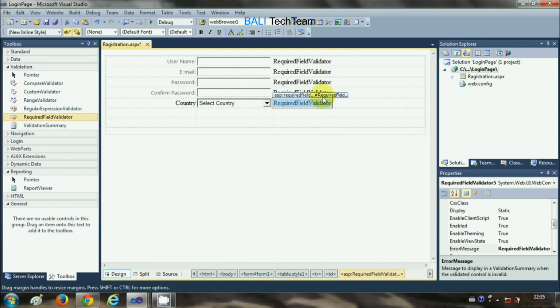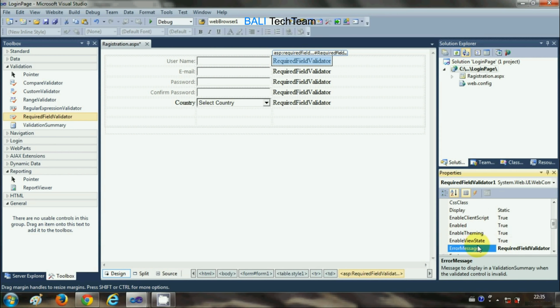Okay, and now I can change the error message which I want to show. So for username, I want to show the error message as, so just select this required field validator, go to the property, go to error message here and just write whatever message you want to show. Second was for email.